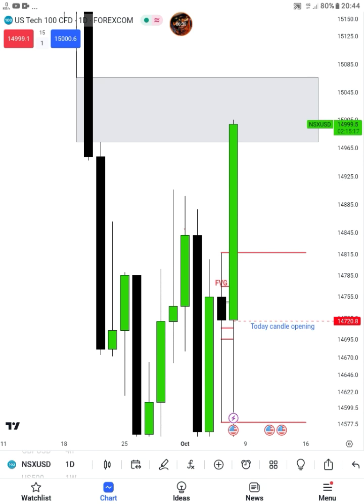And so I think the price is going to close on that gap for this week, and then next week we're going to continue. I don't know where we're going to continue, but we're going to continue where we're going to continue, right? So this is my log. I'm logging this for today. That's what I was expecting price to do yesterday on Friday, on the 6th of October 2023.